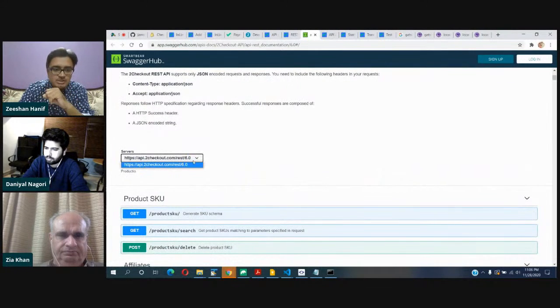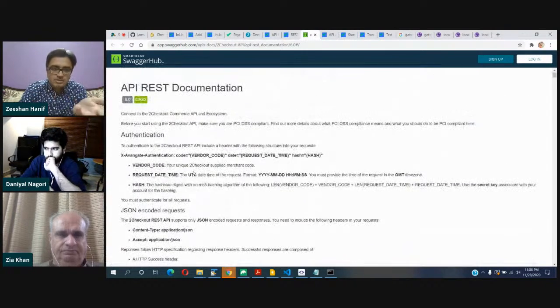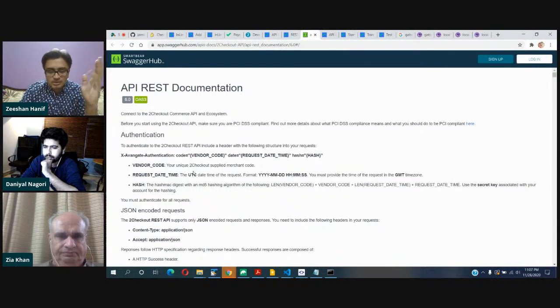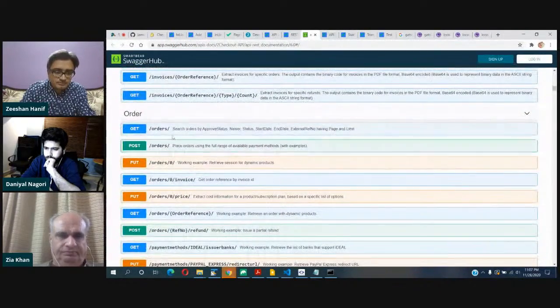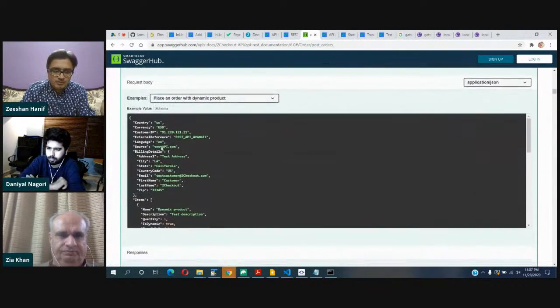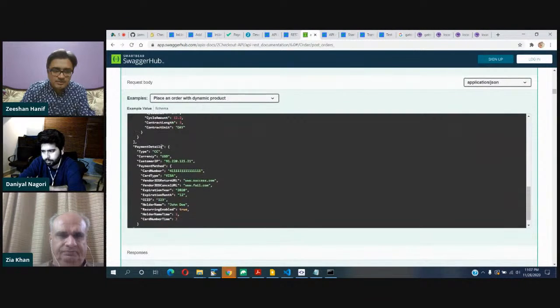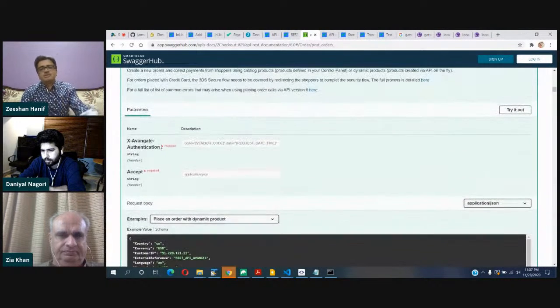The URL needs to be api/checkouts.com/rest/6.0/product/search. That should be the REST API URL, and then you provide the header, and then it will fetch the data or everything. In this case, you would be using, let's say, post orders. So you will be posting your credit card details from here, and then it will pay or submit the order to the server. So that's how you can use it.